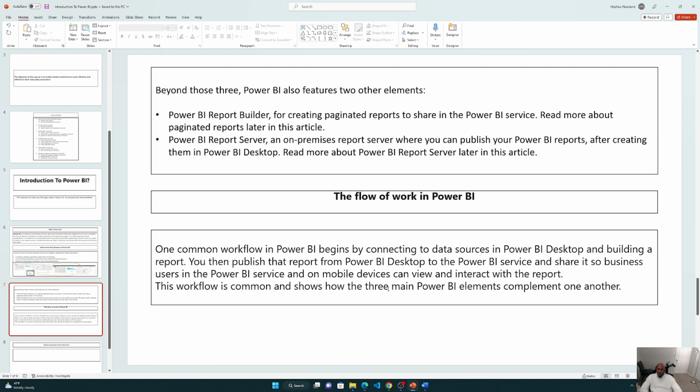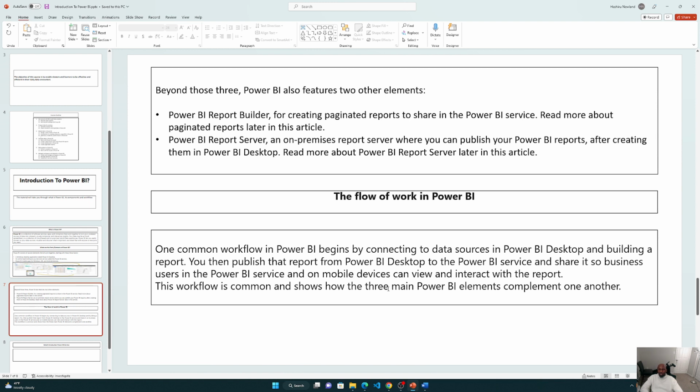So the flow of work in Power BI is simply, as I said, from the course outline itself. You flow from connecting to data sources in Power BI Desktop, building reports. After you build the report, you publish from the desktop to the service, because it's easily consumed from the service, because you just need an internet connection.